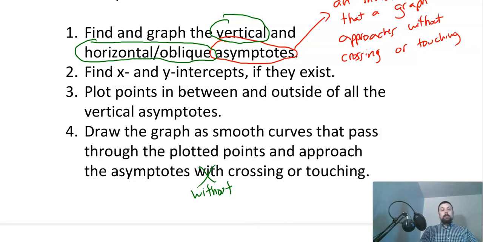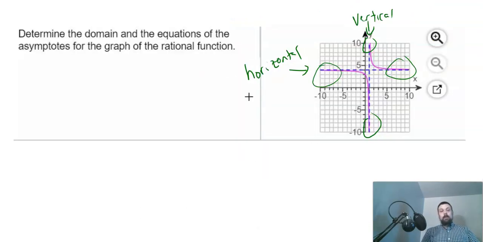All right. Let's go back to this example. I just used this as a visual so you can see what asymptotes look like in a graph. But this is actually a homework question, and it asks us to determine the domain and the equations of the asymptotes. Now for the vertical asymptote, you might say, how am I supposed to figure out the domain from this graph? Well, again, the domain is how far to the left, how far to the right. But also, if there are any values of x missing in between, we have to take that into account with the domain as well. And there is a value of x missing.